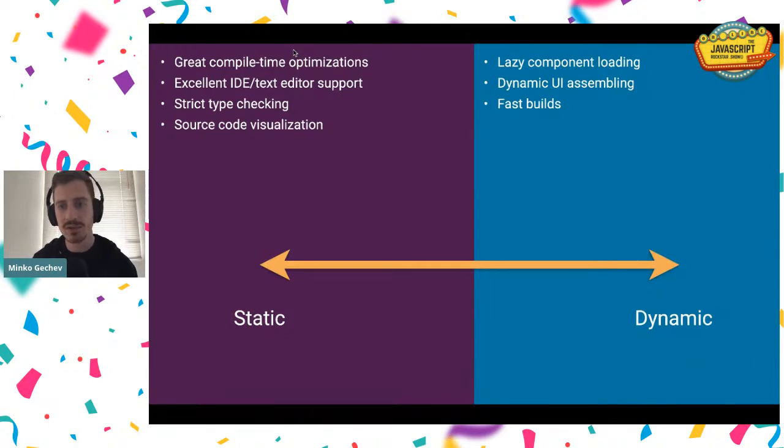When we're talking about dynamic systems, though, we have much easier lazy loading, because this is something that can happen at runtime. Depending on runtime information that we have from our application, we can directly load a module from somewhere in the network. We can dynamically assemble the user interface even and have faster builds, because we need to do fewer things at build time. With a dynamic system, we may even not have build time at all, because we may not have any type system, or we may not need any transformation of the source code. We can just directly interpret it.